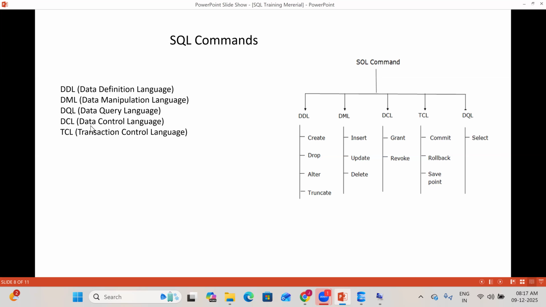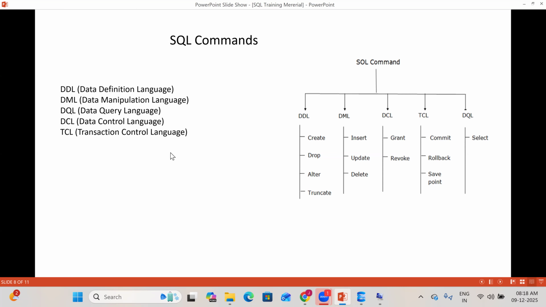Okay, so then data control language, DCL. From the name itself we can understand, it controls the data. For example, you have a number of users in your organization, and you have prod data and dev environment data. If you want to limit the user permissions or user access to interact with or manipulate the DBs, then you can use data control language, where you can grant permission to your users, or even take these permissions away from the users.